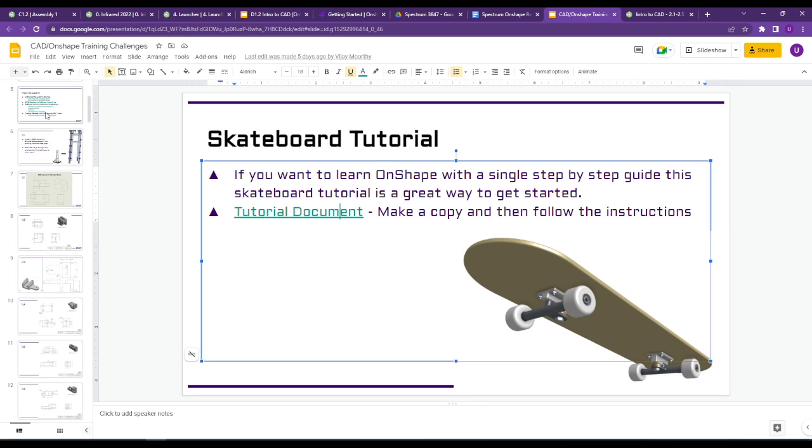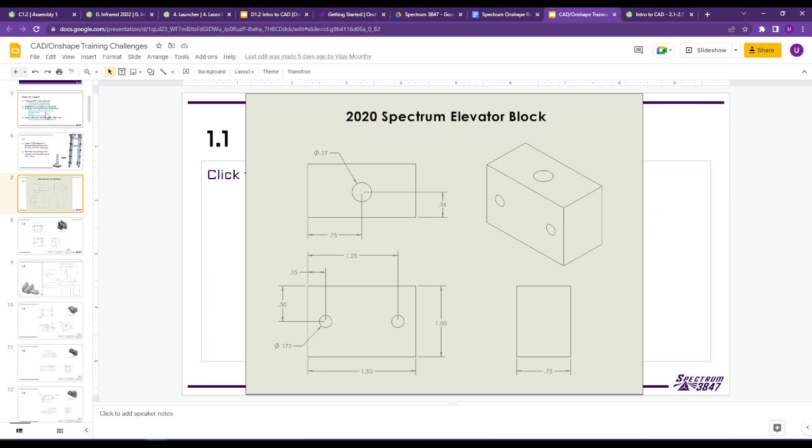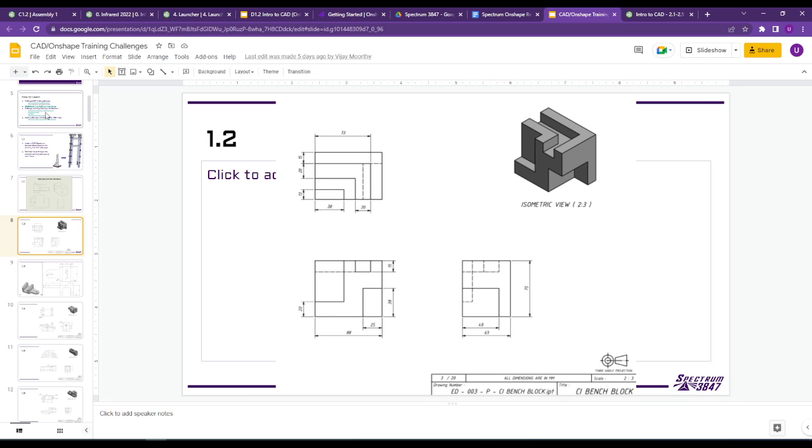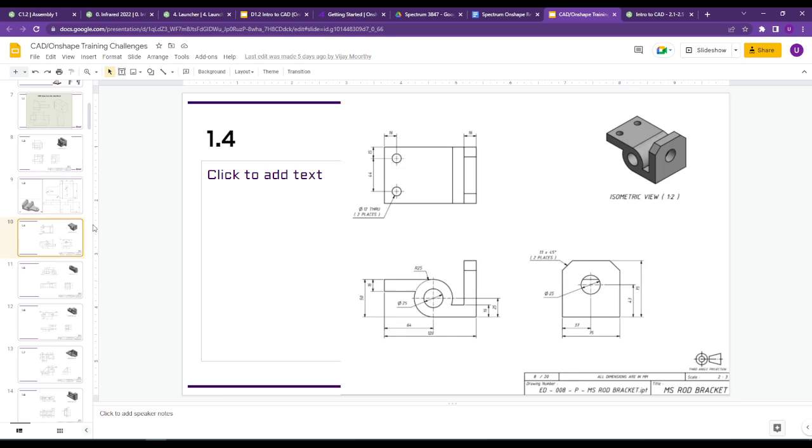The rest of this document has a bunch of little quick sketches that you can take and then create into a 3D part. A lot of this is practice in spatial reasoning, so you can see how a certain thing is dimensioned, what it looks like from the different views. This is looking at it from the side view, this is the front view, this is the top-down view, and being able to take these dimensions and actually create the part.